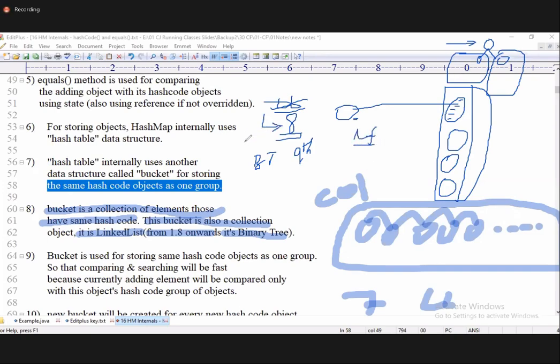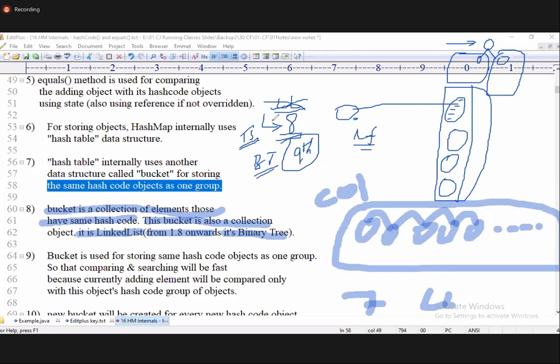The threshold is 8. Threshold means again a measurement, like load factor. Now we have another measurement word called threshold. Threshold is nothing but a word that represents the count. So if the bucket count is 8 elements and you're trying to store the 9th element, with the threshold at 8, then immediately the linked list object is changed to a binary tree. There is an if-else condition inside the add method here.